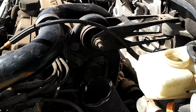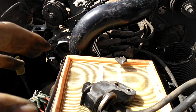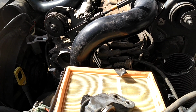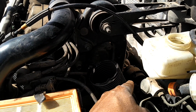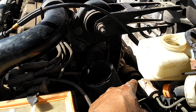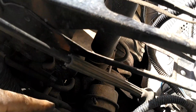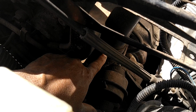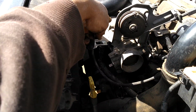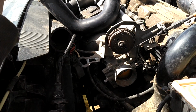Now, how that works is it bleeds boost pressure off of the turbo when you take your foot off the gas. Say, for instance, you're climbing a hill or passing another vehicle. You pick up speed, you go by them, now you want to slow down. When you let your foot off the gas, your throttle body closes, but that turbo is still spinning to produce power to get past that car. When that throttle body closes and that turbo keeps spinning, it's going to be building more pressure in this charge piping and in that turbo than it needs to. So there's a little bypass valve right on the back side of the turbo, right here where the charge neck comes out of, and that line takes that pressure and dumps it back into the intake manifold behind that throttle body. So that air is circulated into the engine, not just dumped off into the atmosphere.